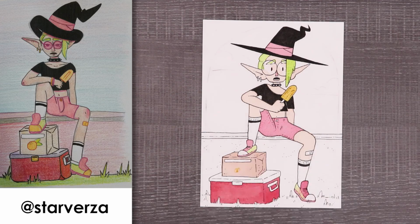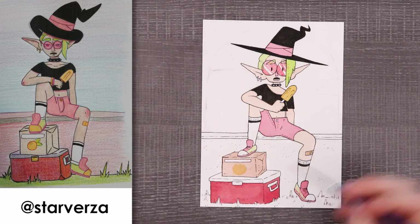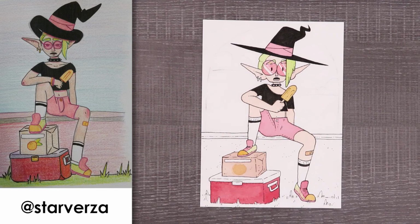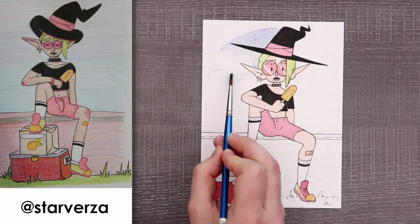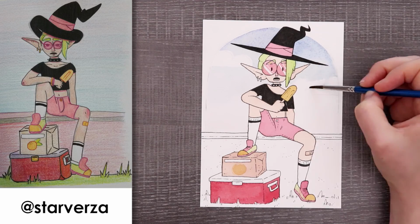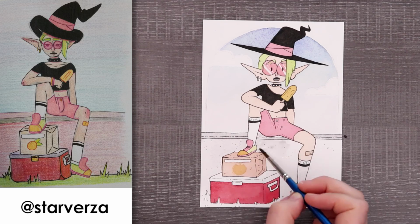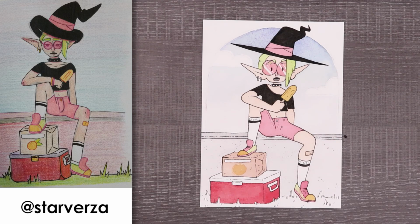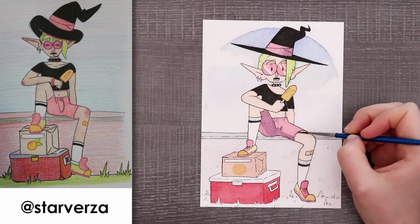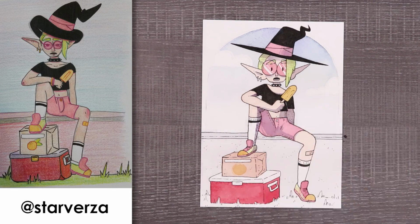There was just so much to work on, and seeing each of the little details that you put into this drawing as I worked on them, I just realized I forgot the bracelets. No! As I was drawing this, I was really making sure to get everything because there was so much going on, and I forgot the bracelets. I'm very sad. Oh well, in addition to forgetting something, I also thought I would add a little something that I usually like to add to my illustrations.